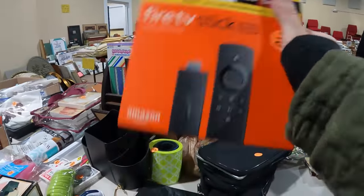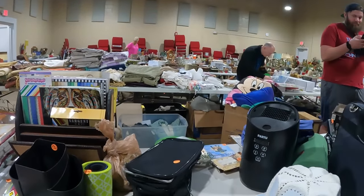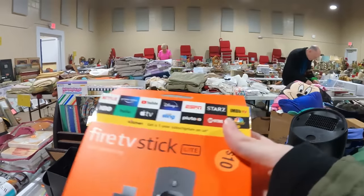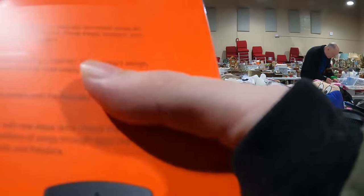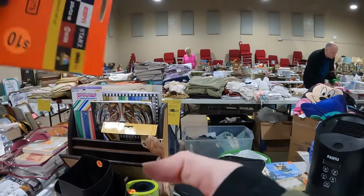We could use another one. Actually, how is that shaking around, though, if it's sealed? This is the cheapest fire stick on the market right now, but we are keeping this for personal use. It doesn't look like it's resealed. Only resells for about 20 bucks new in the box, because it has a little strip you have to peel.